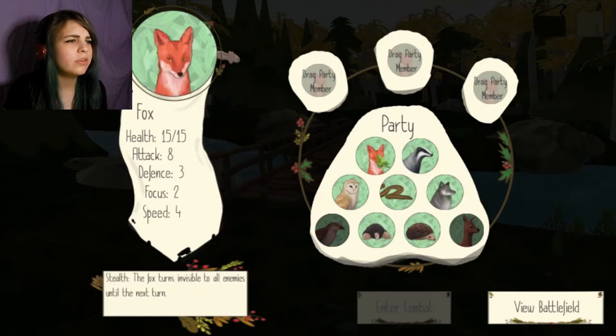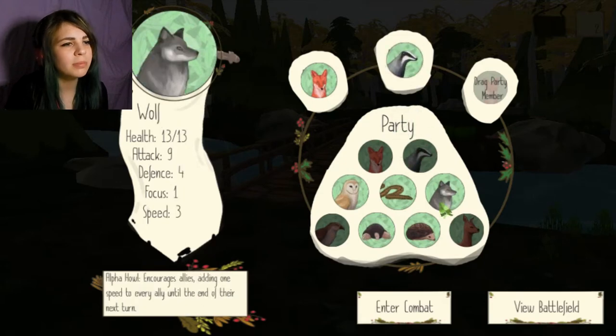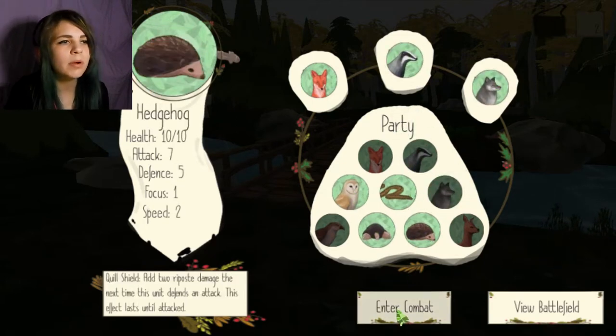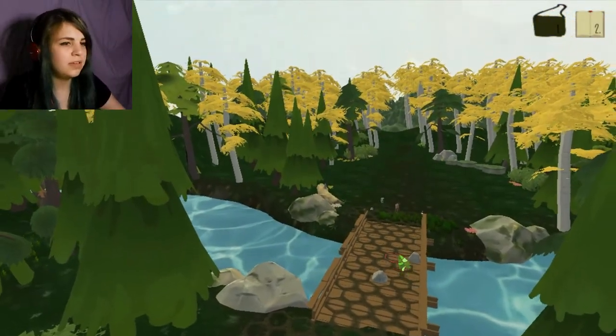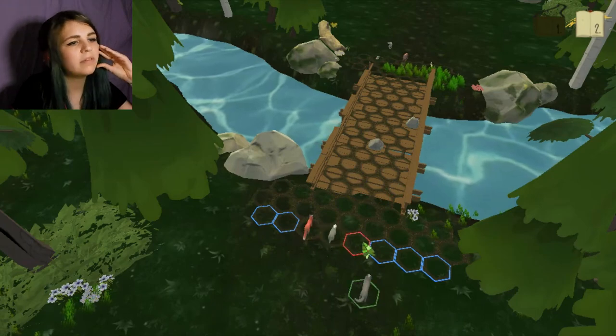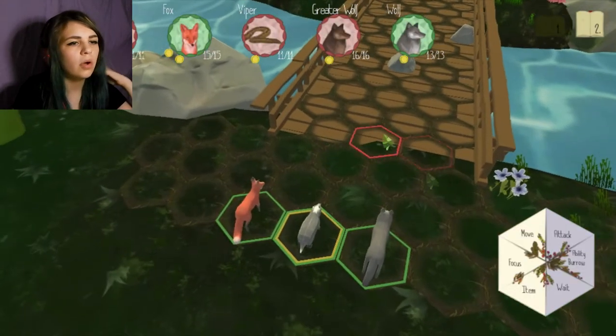Okay, so now that everyone's all healed up, I've got my choice. I do like Fox, quite like Badger, and I really like Wolf, so yeah, that's what we're going with. Okay, let's take a look here. We gotta cross that bridge, so might as well put everyone kind of in a line here and just go that way.